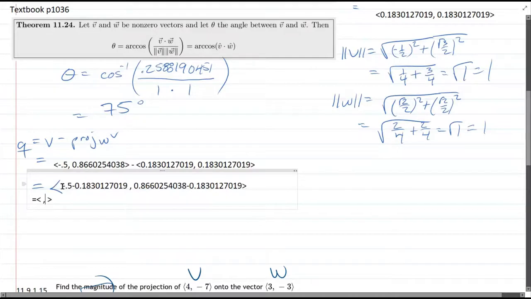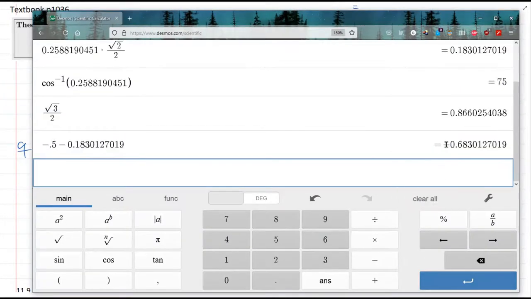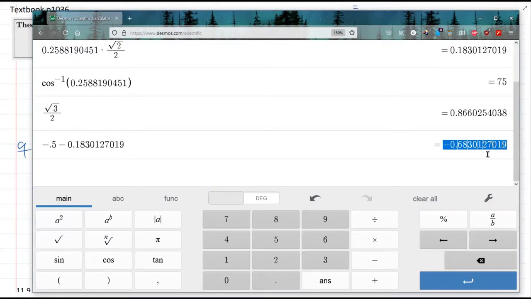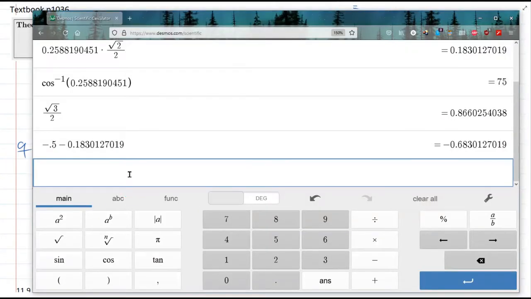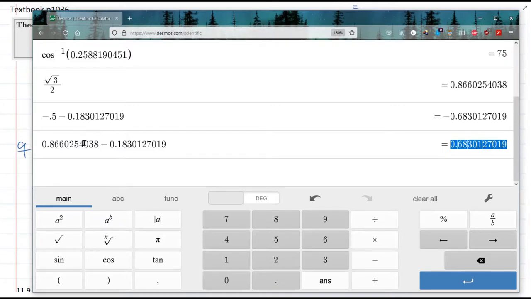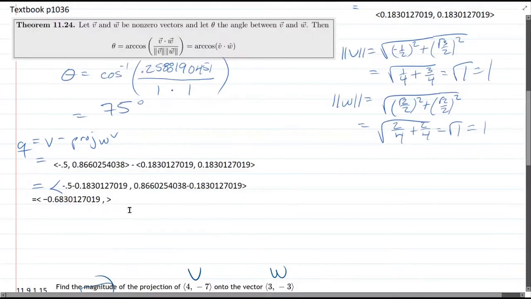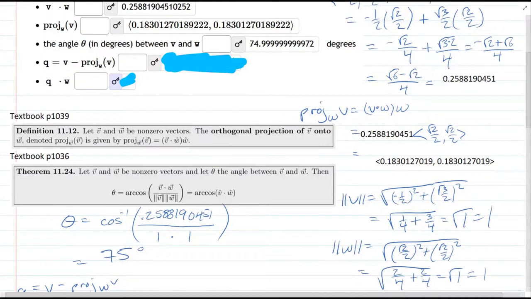And then the second value is this number minus this number. So now we're ready to compute this. Because this is text, I can copy and paste now. Let's go over to my calculator, paste. Get the second, paste that in. So there we go. So it's negative 0.68, positive 0.68.